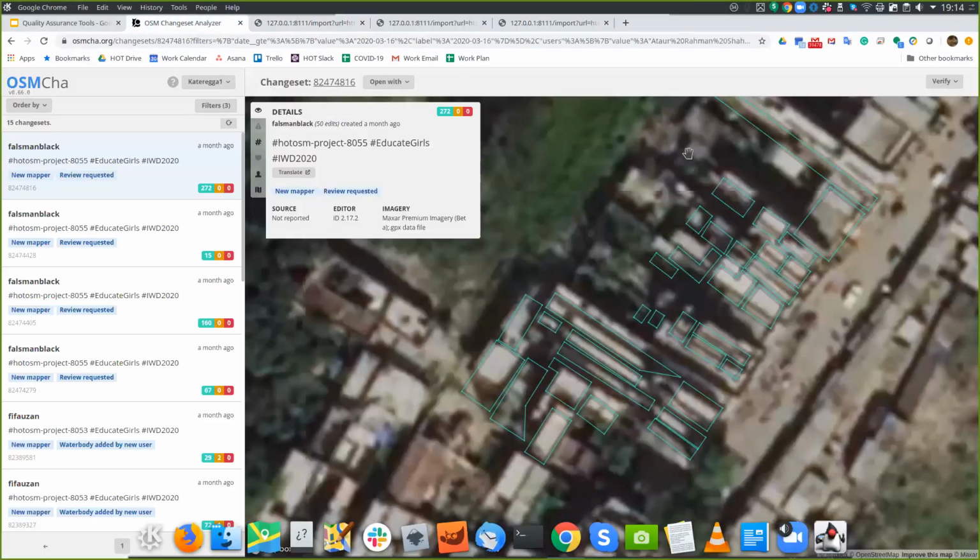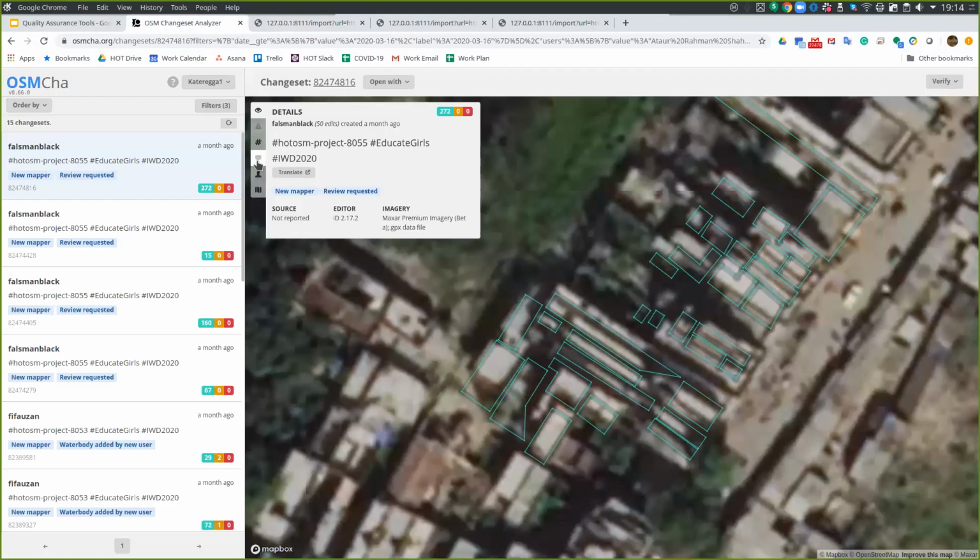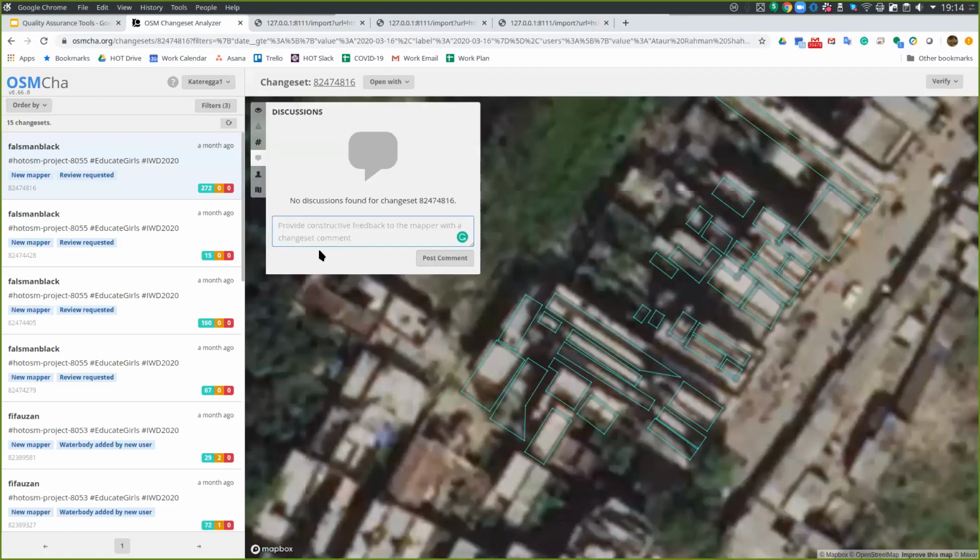Okay. So I'm going to come here and come to the comment, and I say, okay, that this change set has buildings with... So I'm trying to write a change set comment, and I'm posting this comment.